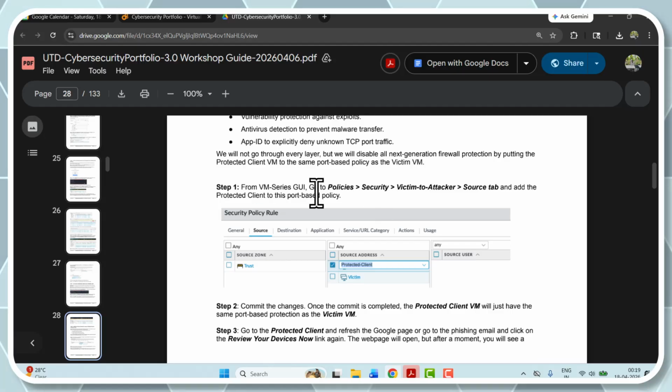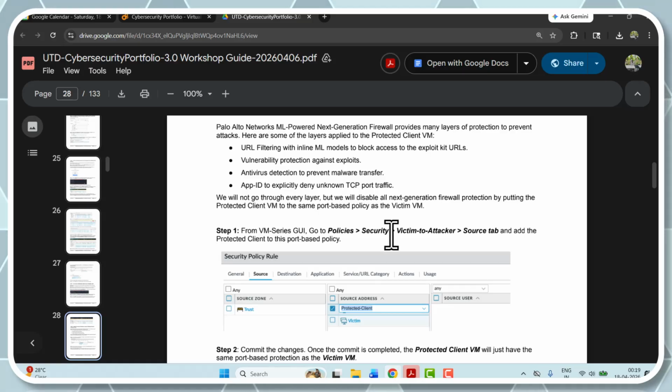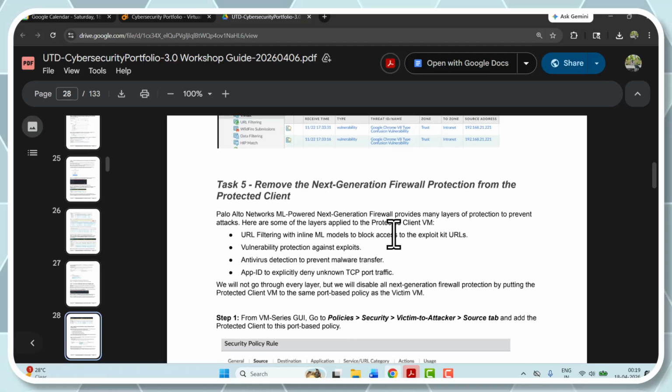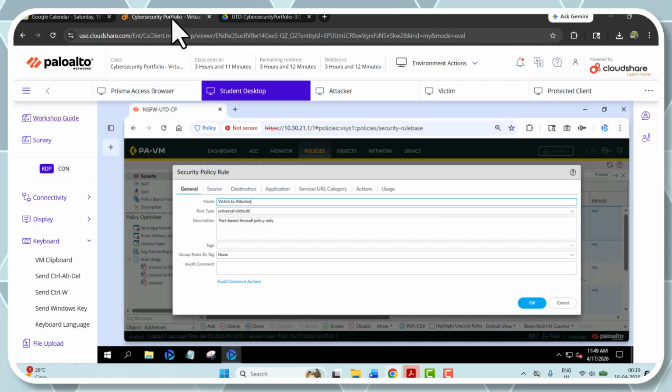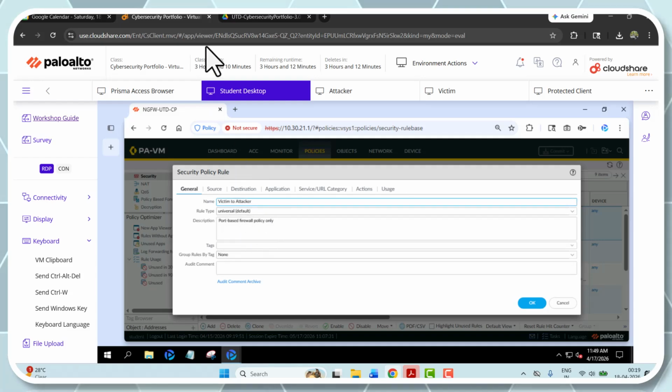Let me check I am in the correct policy: victim to attacker, and the source tab.